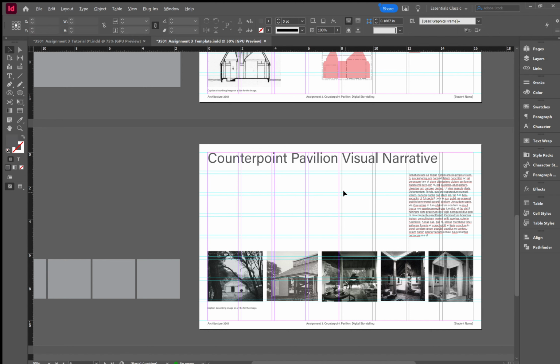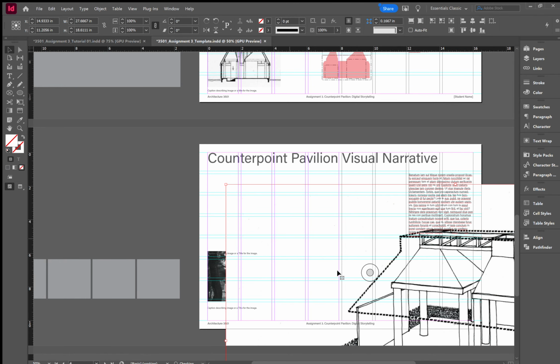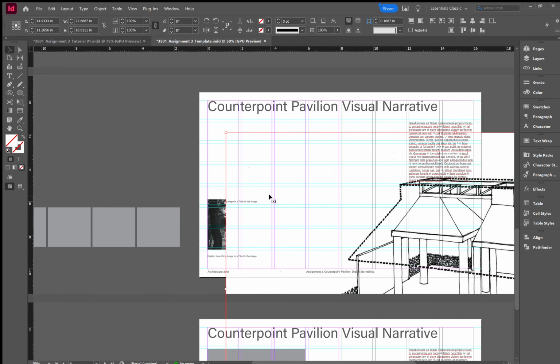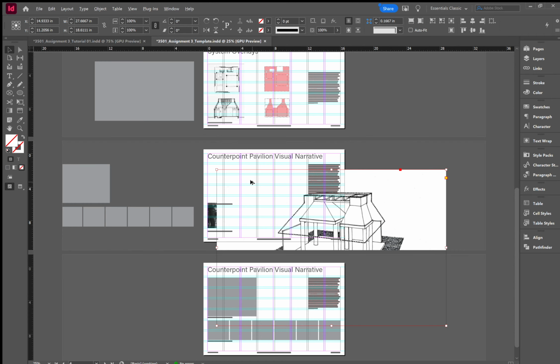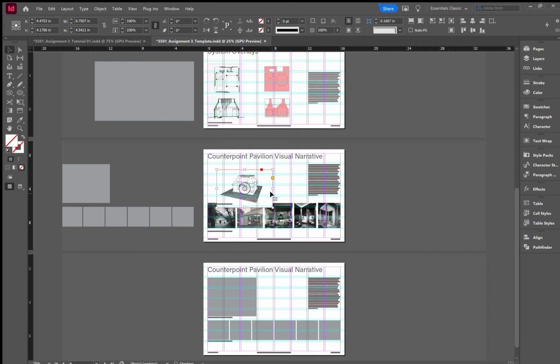And then I will do another Control D. And I will grab that image, which I'm going to use as a kind of guide, if you will. A sort of map to locate my views.